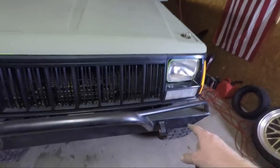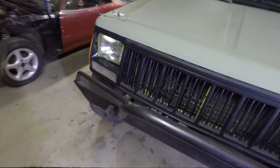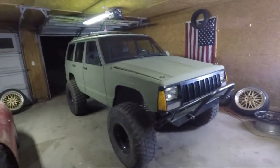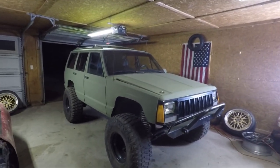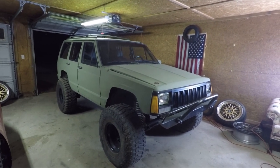I put my new thing in, both of them actually, and both corner lights are in, so it looks pretty good. But yeah, so it should be done. I'm gonna drive it to work tomorrow.